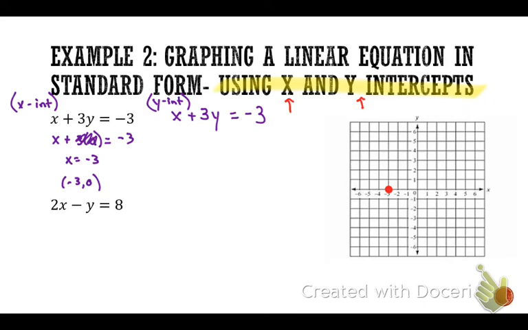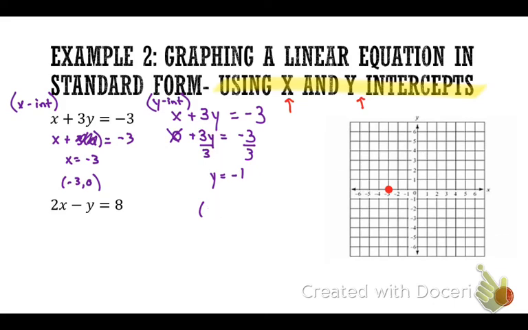So guess what you're going to do for y? Do the opposite. In order to get your y-intercept, your x value has to be what? 0. Okay? So if it's 0, that just cancels out, right? 0 plus 3y equals negative 3. Well, that just cancels. How do I solve for y? 1. Not 1. Negative 1. Y equals negative 1. To find y, I had to plug in 0 for x.